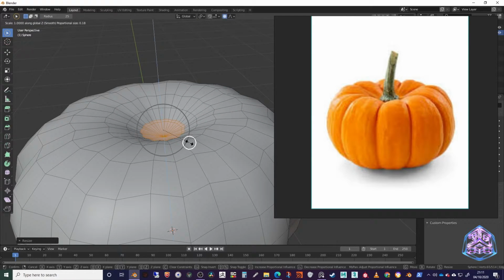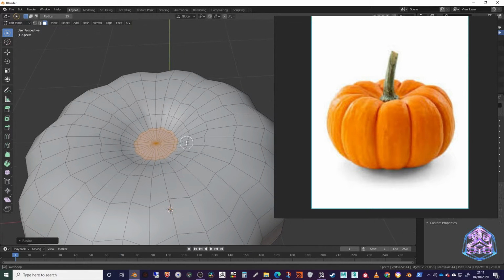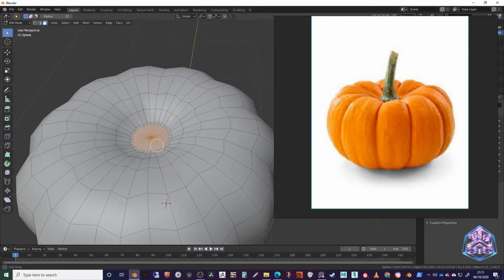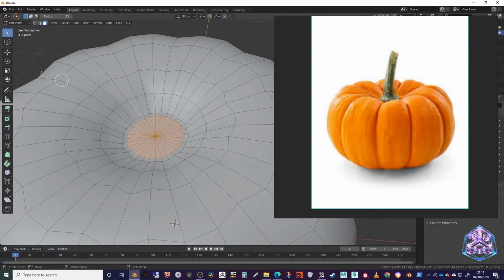Now use S, Z and 0. Undo that, I want to turn proportional modifier off, so S, Z and 0 to just flatten that top of that stalk out completely. Then I'm going to select back, just going to select the inside, using this circle select. So I can just move that up with the G, Z key, just bring that up a little bit.